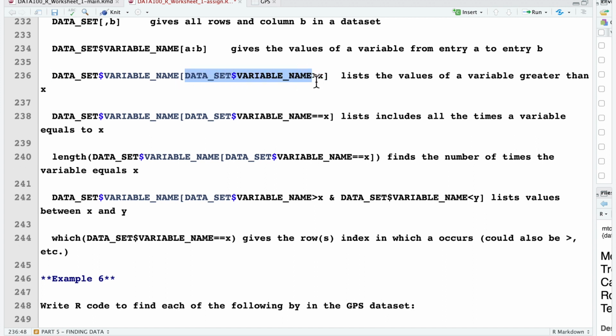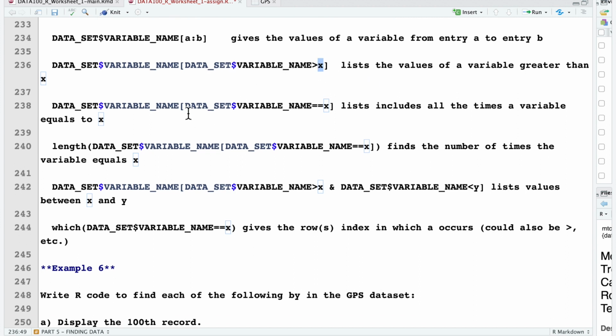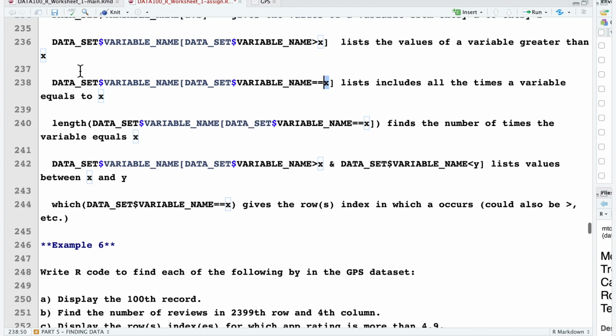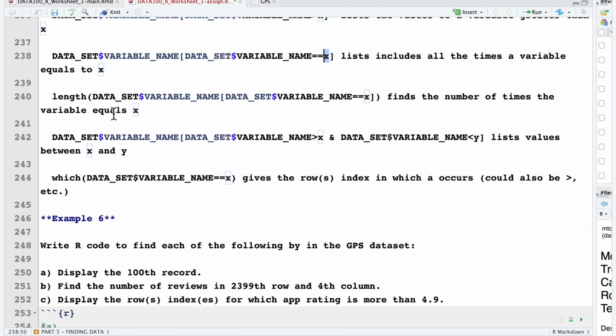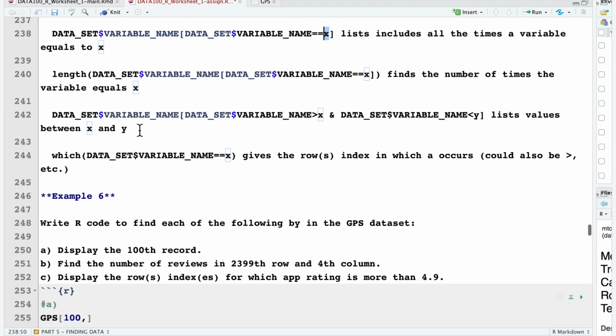So any value which is greater than X from that particular variable would be returned back. Any value which is equal to this value X would be returned by this particular piece of code. And the length would give me the length of this variable, that is, how many values are selected, which are all those values from this which are equal to X.